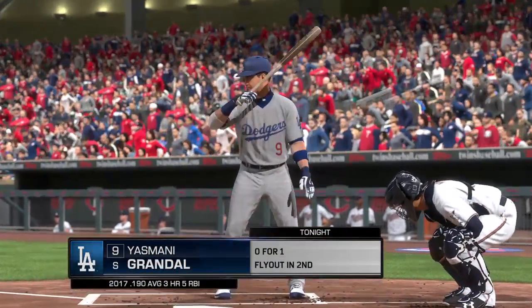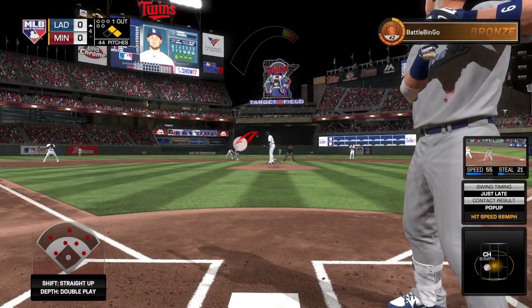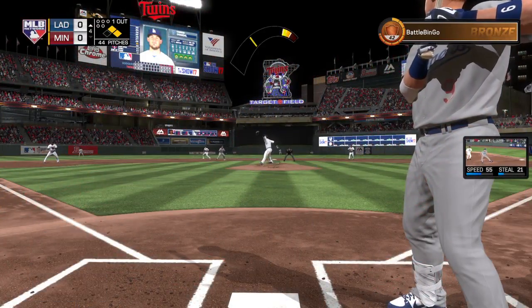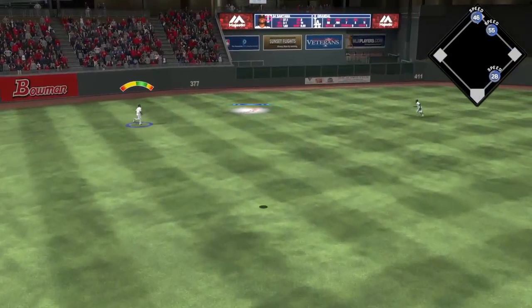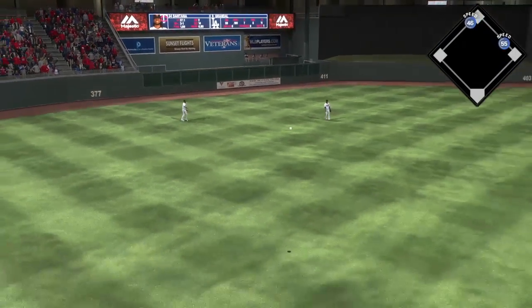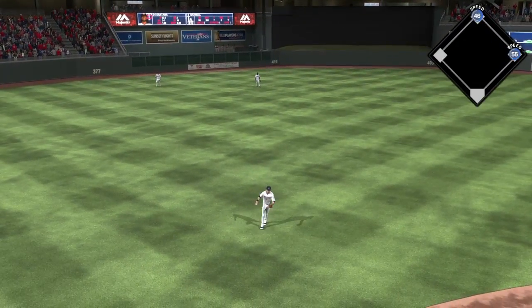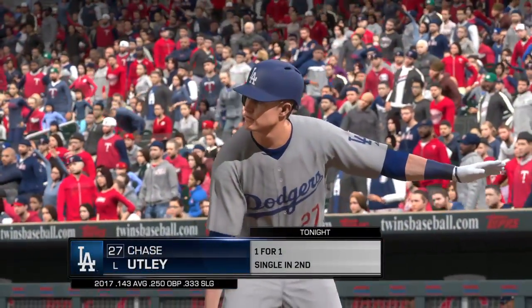Here's the catcher, Yasmani Grandal. Comes into this at-bat 0 for 1 in the ballgame. Good lead off at second there. Now the pitch. This is hit high in the air out toward left center. On the move is Rosario. He makes the catch, and the runner from second will tag and head for third. And he will make it back to second and be content with holding on there.